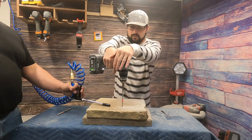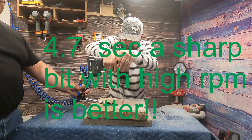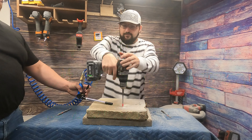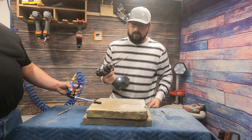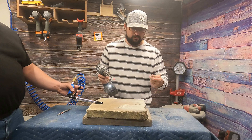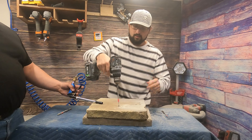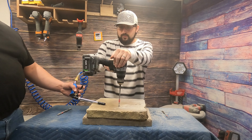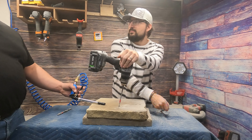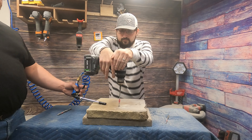Alright, quarter inch bit here we go. Oh, it's one of those multi-point tips — doesn't matter, it's all the same bit. That's why I use the same bit, so you get consistent testing. But this style of bit, even though it's a bigger bit, drills faster than the small one. Interesting — better tip, yeah, better tip.